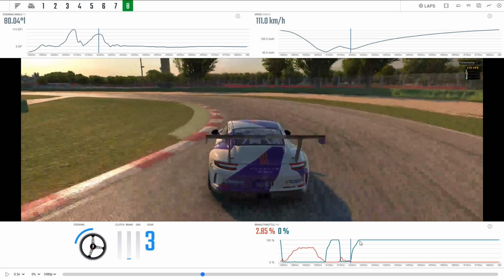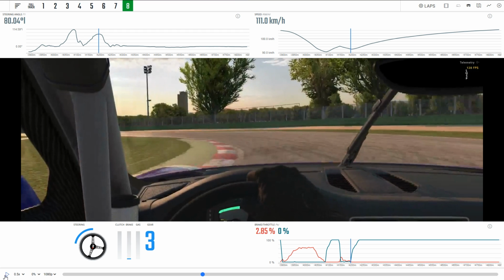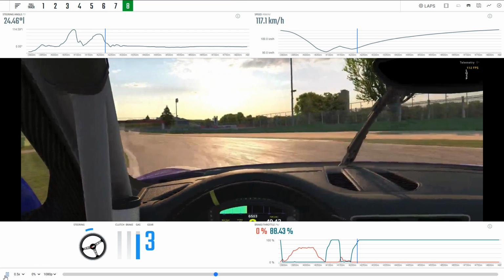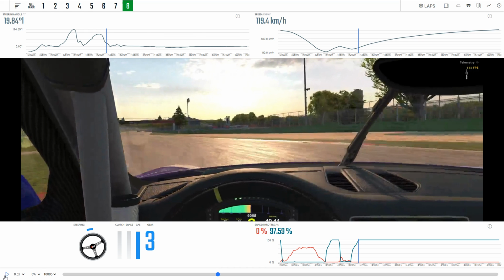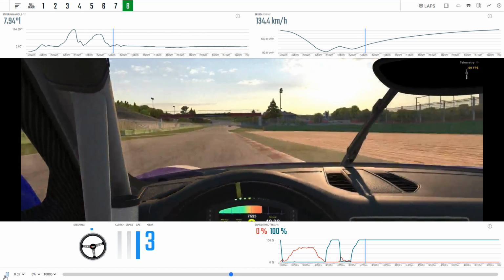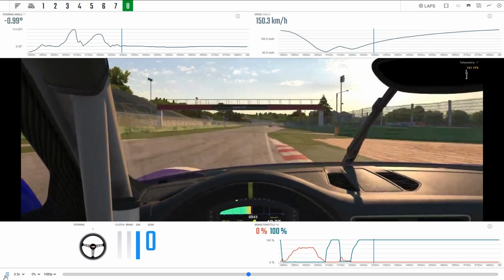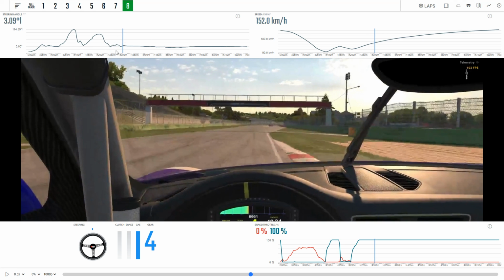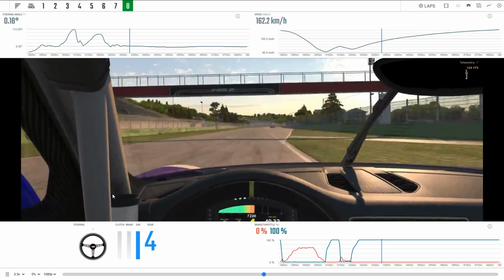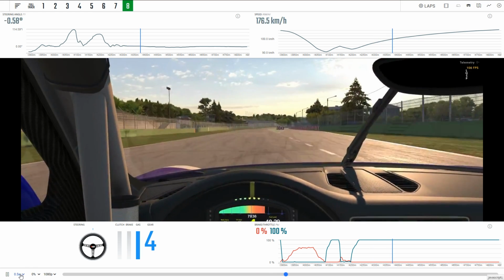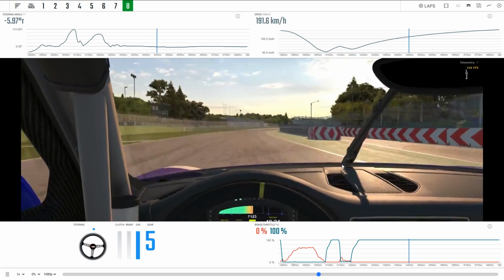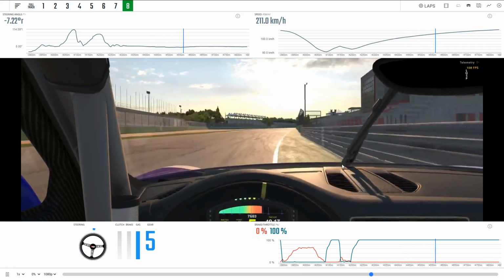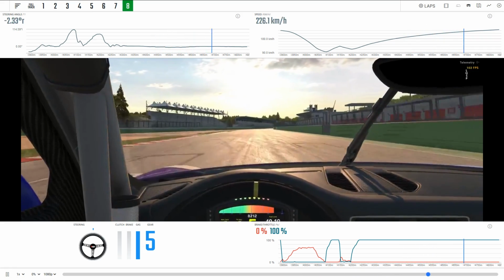So traction limited, so slight modulation and patience required before you can really commit to full throttle. Reaching full throttle now that we're off that apex curb and opening the car up for the exit. Slight wiggle in the steering trace visible as Rens tries to get the power down. And then it's just a matter of taking the shortest distance from here to the start-finish straight to complete the lap.